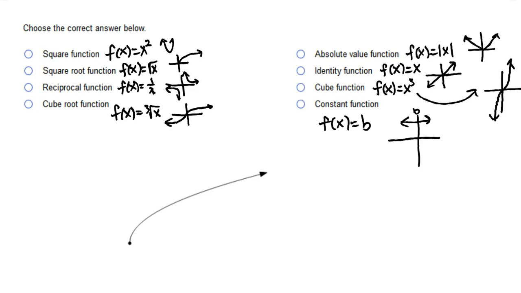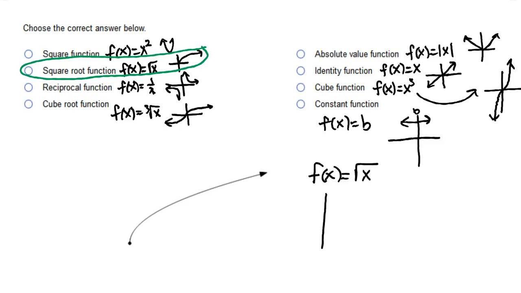So the function that this matches is the square root function. And I'll take a moment to go into a little bit of detail about this square root function. F of x equals square root of x. We can find the graph of this function, if you don't have it memorized, by plotting points. And when I plot points, I'm going to choose some values that are easy to find the square root of. So I'm going to start with 0. I'm not choosing any negative values because the square root of a negative gives you imaginary numbers.